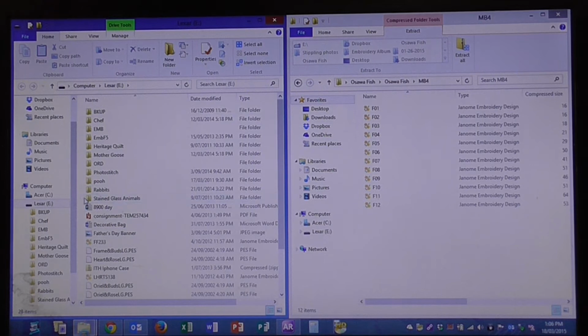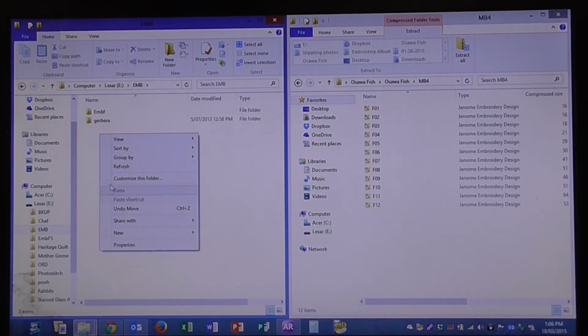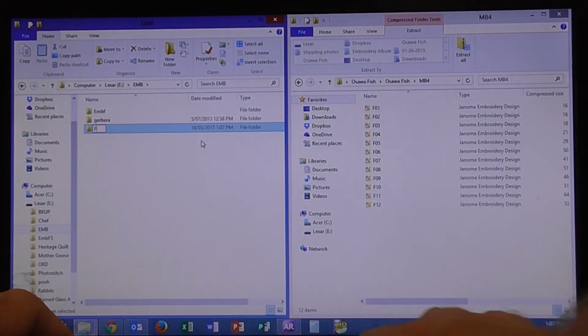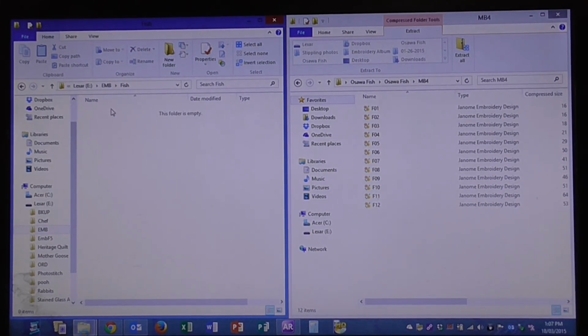All I need to do on my USB stick, find your EMB folder, double click on that. You'll see here I've now got an EMBF, and we've got a Gerbera folder that we've created previously. Create a new file. So right click and this menu comes up, go down to new folder, name that, enter. So now I'm in the fish folder that I just created.